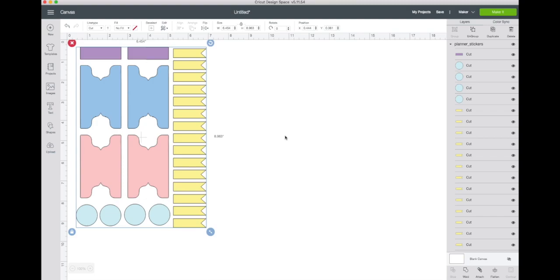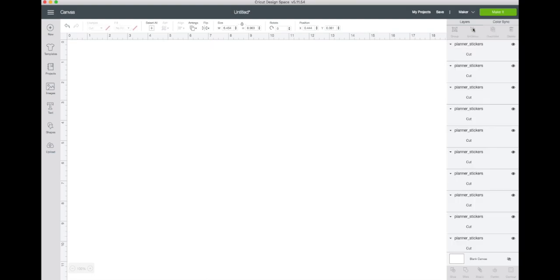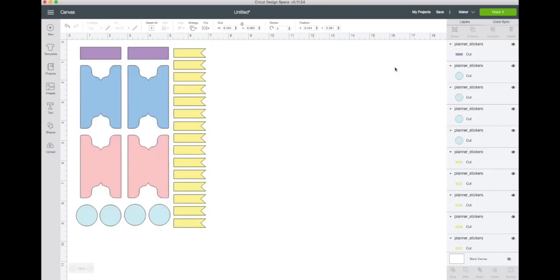Okay. So the first thing we're going to do is ungroup this. Now you could cut it out the way it is right now. It's not going to cut it out in these colors. This is just color references for options of what you can do. But right now it's pretty much only set to cut, so it's not going to print anything. Okay, so we are going to customize it now. So I've ungrouped that so we can play with each individual piece.